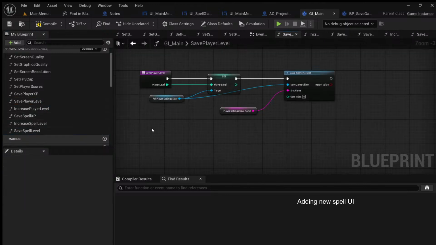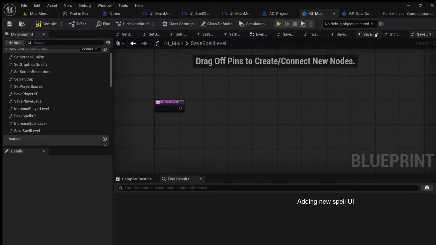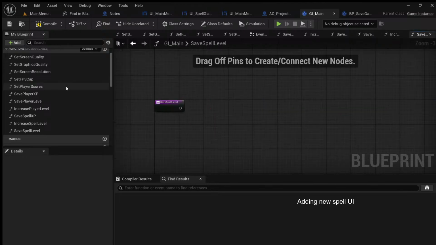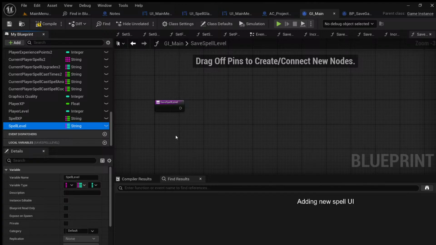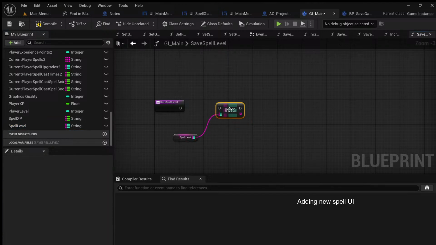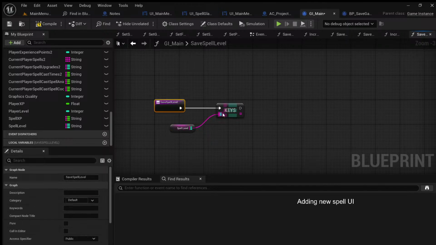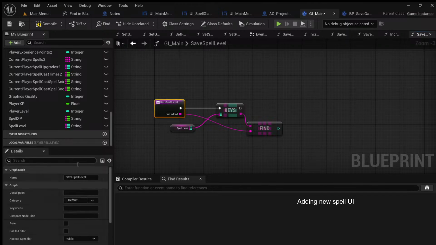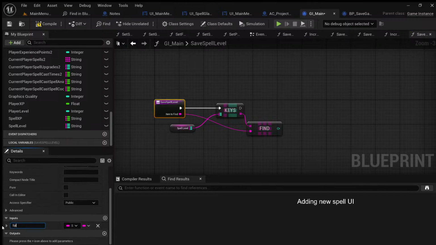So what you're going to do, so already same thing as here, we're going to get the spell level, and we're going to find, we're already going to get the keys, and we're going to find a spell. The spell, so this is going to be the spell name.